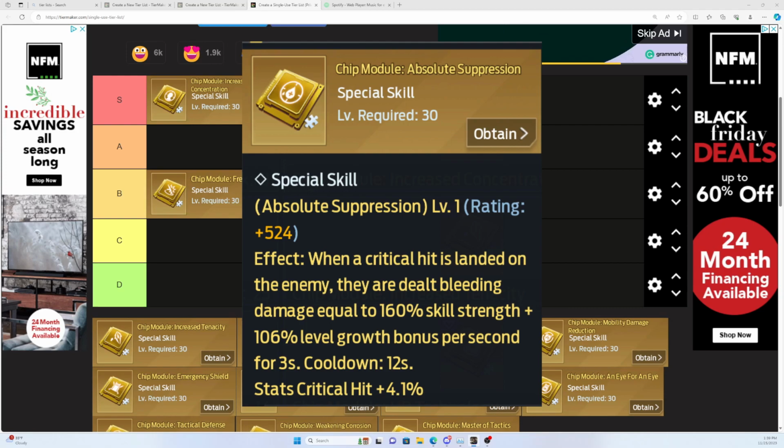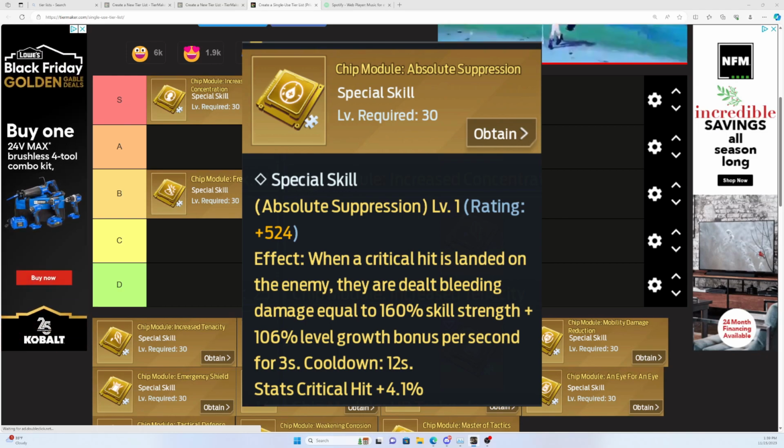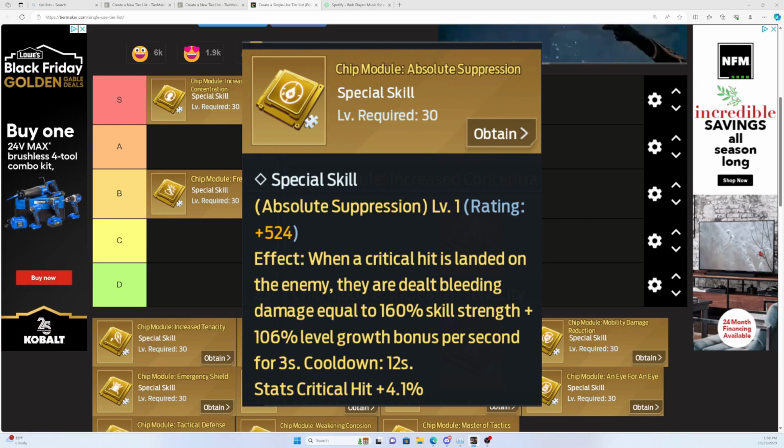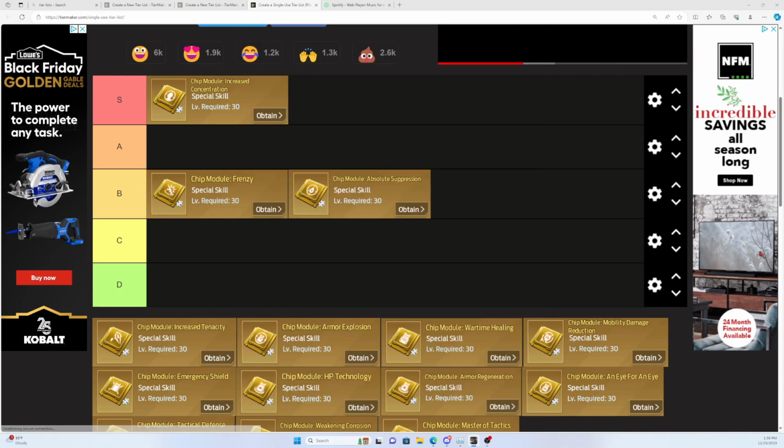So if you're not going for a critical hit build, this chip, just don't go for it. It's not great unless you're going for a true critical hit build. I'm talking about like 60 to 70% critical hit if you're wanting to get this chip, because anything lower than that, hitting a critical hit is almost impossible. In PvP and PvE, it's okay because zombies don't have critical resistance, but it's not that great against mobs. It's only bosses anyway.